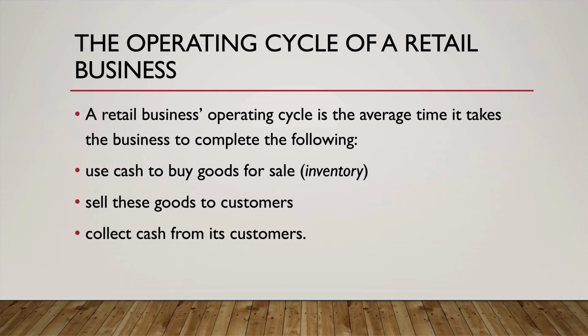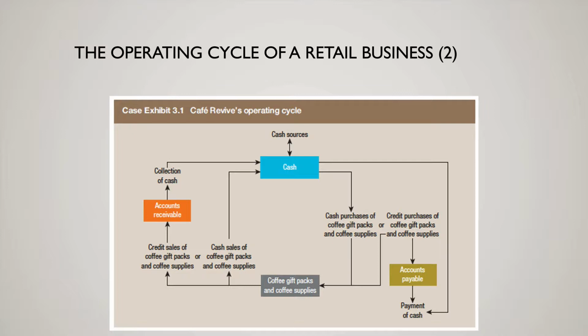Now, not all businesses do all their sales in cash, right? And as a matter of fact, you're going to need to make a business plan in the next week or so that involves some credit sales. So depending on how long it takes your customers to pay you, your operating cycle can be a month, 2 months, 3 months, more. Okay, so that's what an operating cycle is for a retail business.